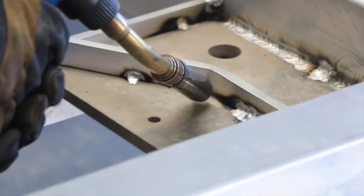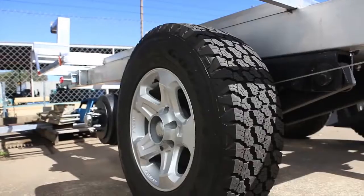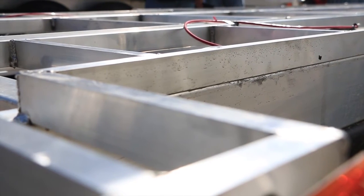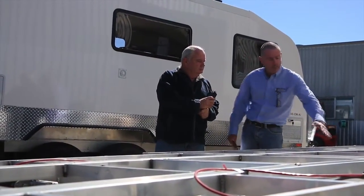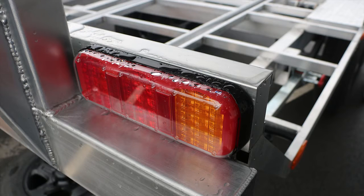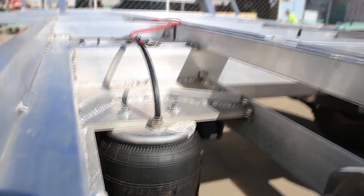Okay, Mark, so what we have here is our aluminium chassis that we discussed earlier inside. As you can see, these are the chassis rails that double up as water storage. You'll notice that they've been rolled at the front, turned, so no heat has gone into that. They've been turned in a machine, so cold rolled. This is the cradle that carries all your plumbing, your gas, your electrical. Everything runs through here, and then we do incursions through the floor. This is all foam filled down the track so that none of your cables rub against each other. No friction, no vibration. This chassis, as you can see, has our airbag suspension under it that we discussed earlier. We can tweak the suspension slightly to achieve a better ball weight for your tow vehicle and your caravan.